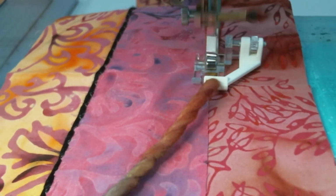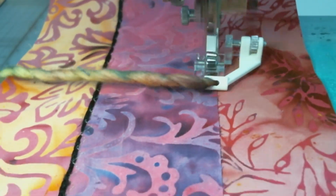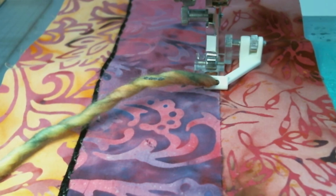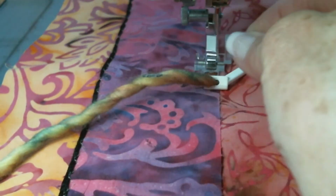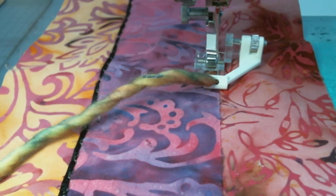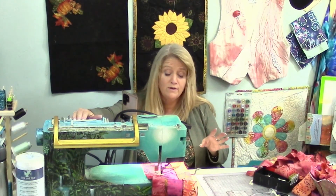You're remembering the sunflower? I'm gonna make another one of this. My thread just got caught on something, and I think it broke. It did. I noticed it before the machine had a chance. Before the machine even knew the thread broke.